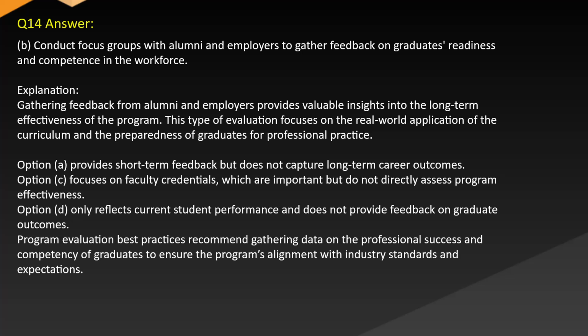Option A provides short-term feedback but does not capture long-term career outcomes. Option C focuses on faculty credentials, which are important but do not directly assess program effectiveness. Option D only reflects current student performance and does not provide feedback on graduate outcomes. Program evaluation best practices recommend gathering data on the professional success and competency of graduates to ensure the program's alignment with industry standards and expectations.